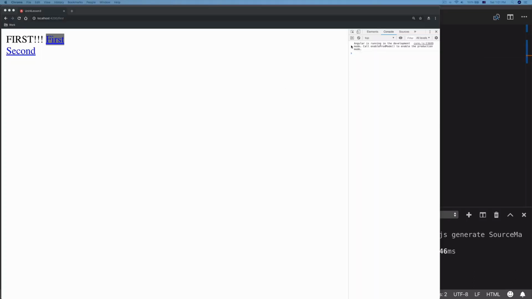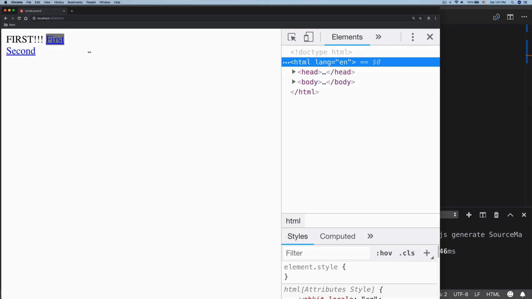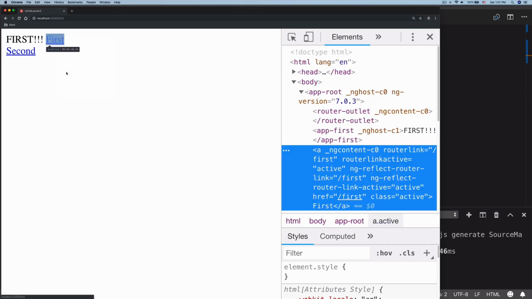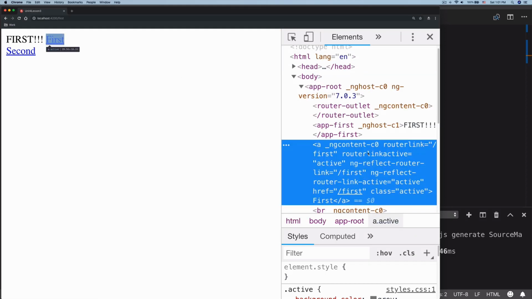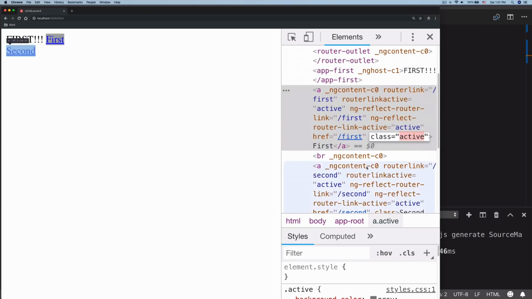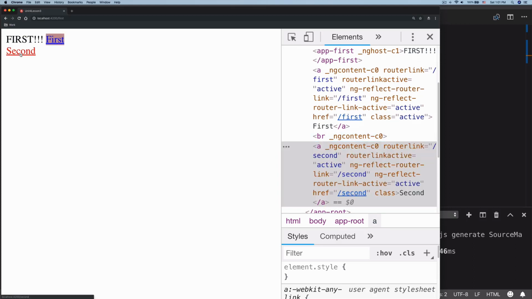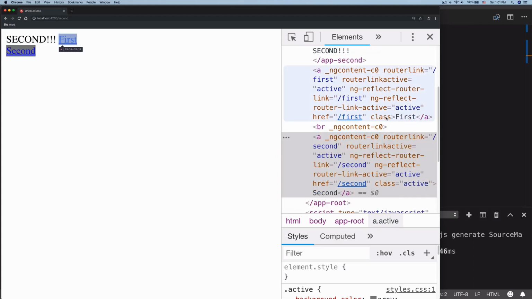And if we go to the inspector here, go to the elements, and make it a little bit bigger, if you have a look at the elements, let's inspect first. There we go. And you can see now that we do have, where is it? Class active. You can see that we do have that there. And here, we just have class without the active. If we go to second, you can see that this updates. This no longer has the class active, and this now has the class active. That's how that works sort of under the hood. I mean, it's pretty self-explanatory, nothing too complex here. But yeah, there you go.